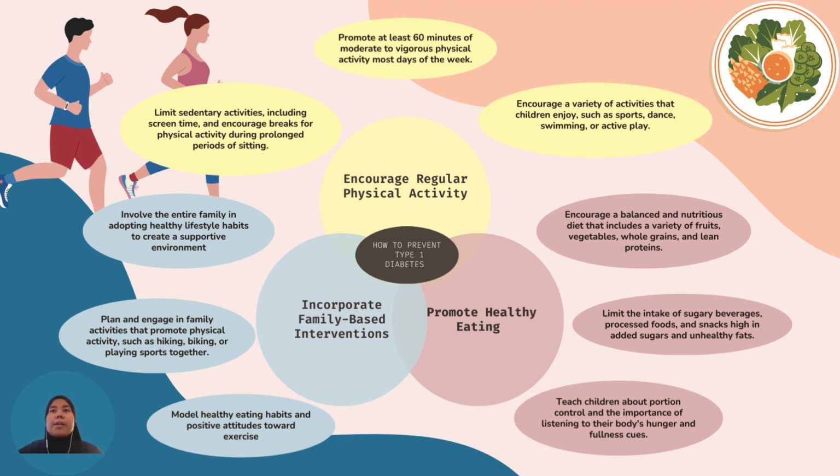Second, promote healthy eating. Encourage a balanced and nutritious diet that includes a variety of fruits, vegetables, whole grains, and lean proteins. Limit the intake of sugary beverages, processed food, and snacks high in added sugar and unhealthy fats. Teach children about portion control and the importance of listening to their body's hunger and fullness cues.